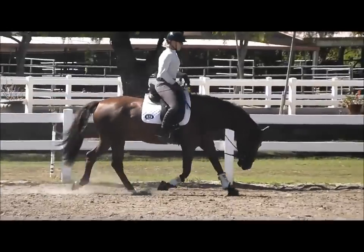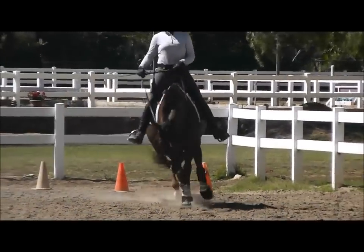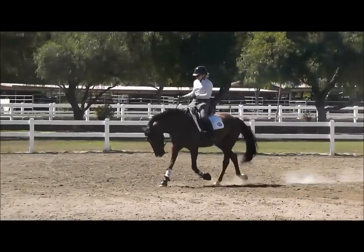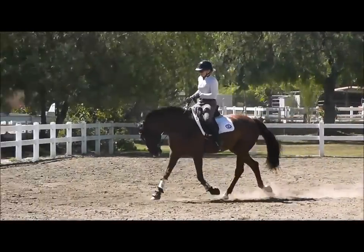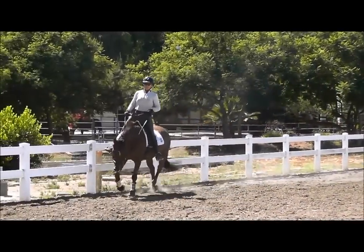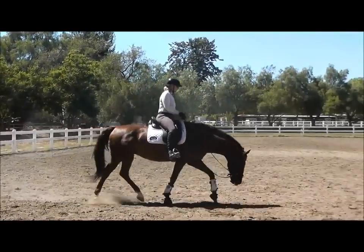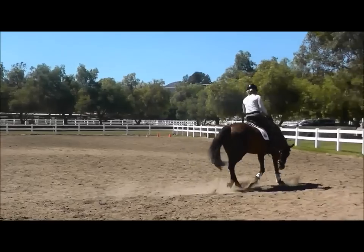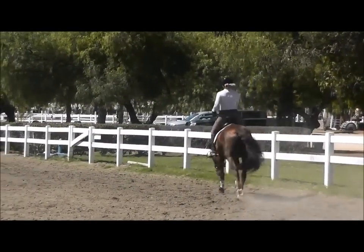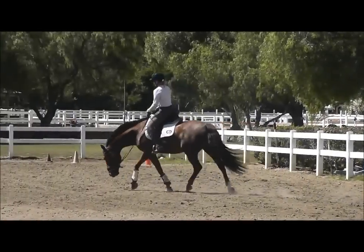And the trot here is quite nice. There's a lot of energy. Sometimes it gets a little bit too much, and I do ask him for small amounts of lengthenings, trying to get him to really open up and lengthen rather than just quicken, because when this horse gets quick, he really gets unorganized. You can see him struggling, and he starts to look a little off even because he's not organized.